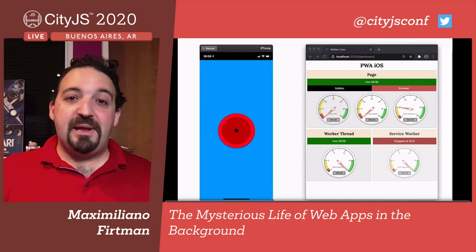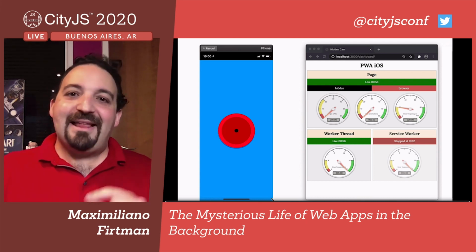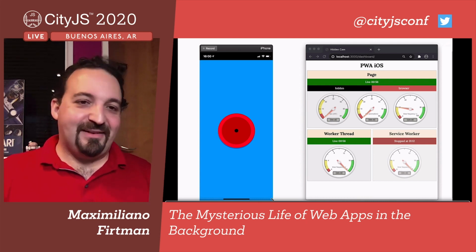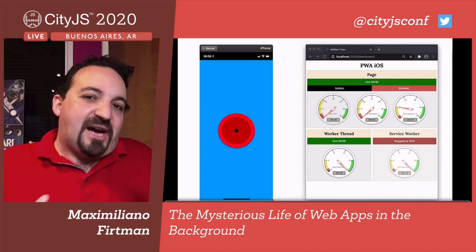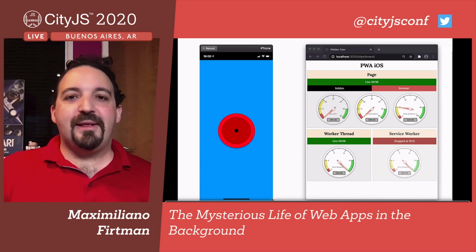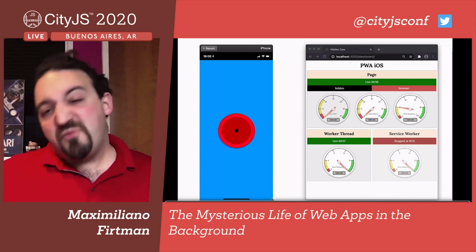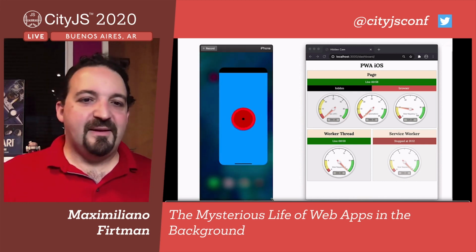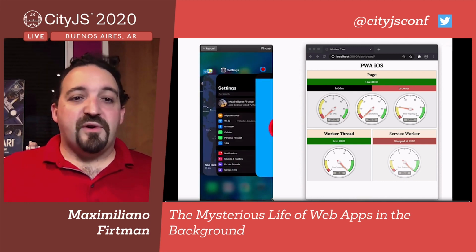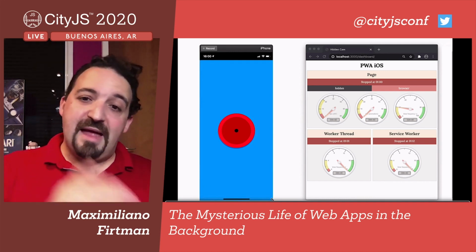So when you open a PWA, if there are other PWAs in memory that are suspended, so they're not executing code, now they can execute code again. Okay, so it's like the PWA engine, when it has execution rights, it will let all the PWAs execute. So that's a weird one, to be honest. And of course, if you close that PWA, in that case, it's not in memory anymore, so now it's stopped.